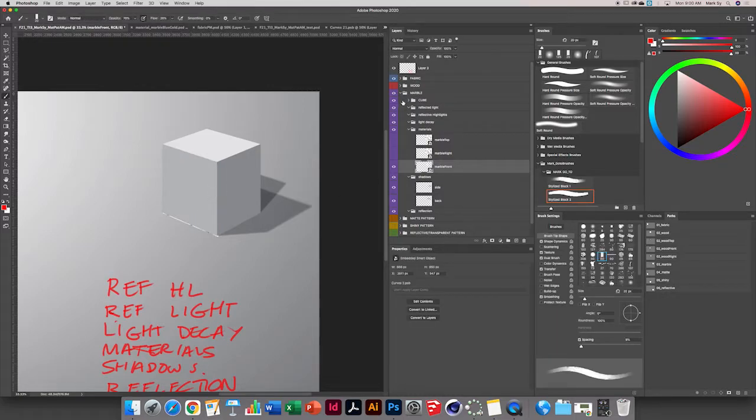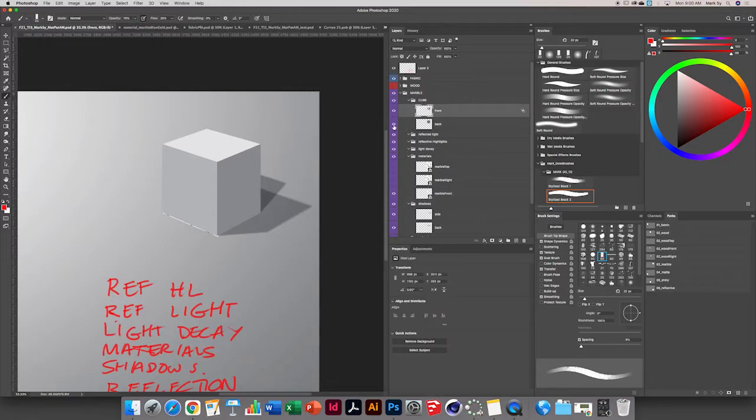So to demonstrate that, let me just go to my cube folder, and I'm going to take this front layer. I'm going to hide the back layer, and I'm going to lower the opacity of the front layer so you can see it. All right? So you see through the cube, and you see that material there.